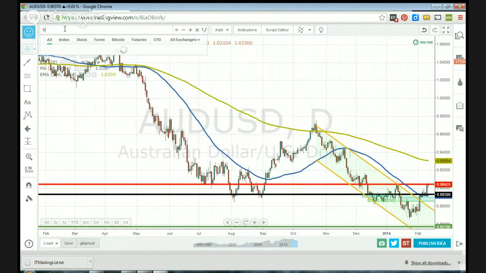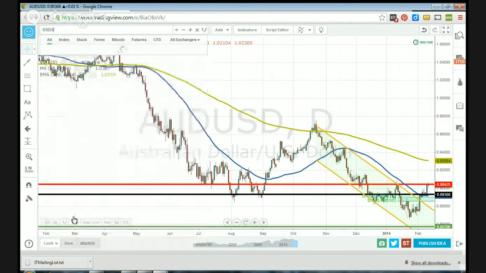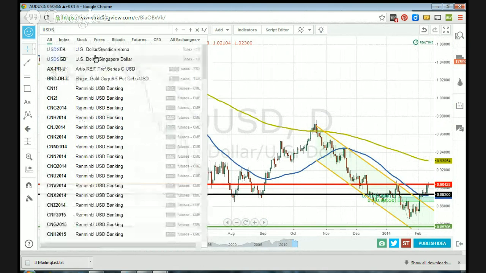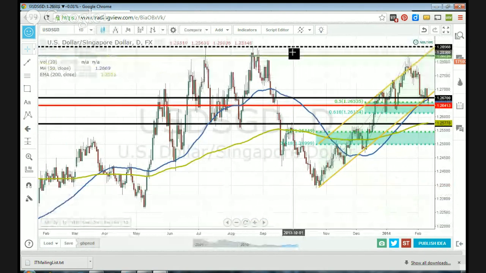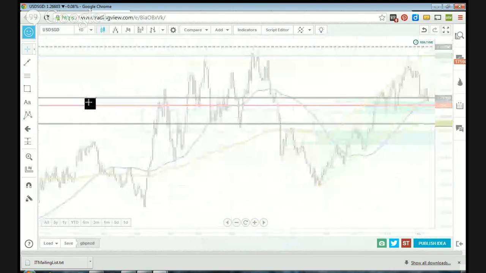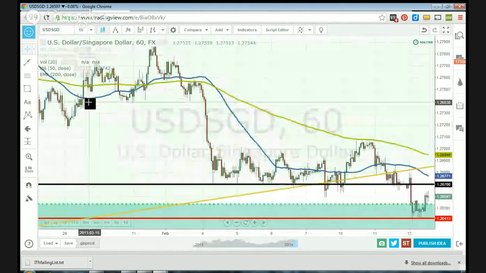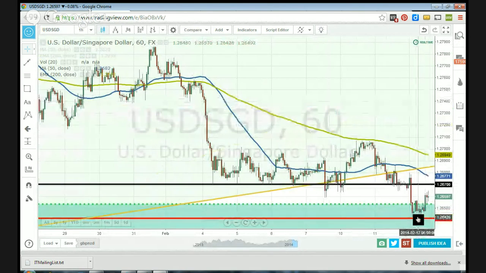And the other trade, I actually had another trade that got stopped out yesterday, was dollar Singapore. Oh, and that just hit my stop. Let's zoom in on the hourly chart. That just hit my stop before reversing. It just hit exactly. So if I had my stop one pip further out, I may not have gotten hit. But the point is, it did get hit.